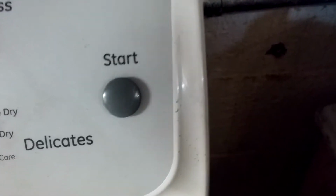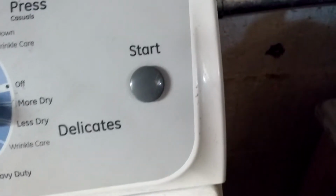It's very, very dangerous. When I did this, I was in the same room with the dryer, and what eventually did happen is the belt broke. And when that happens, the clothes aren't tumbling anymore, and they get super hot, and they can ignite and cause a fire. So I don't recommend taping the start button in.